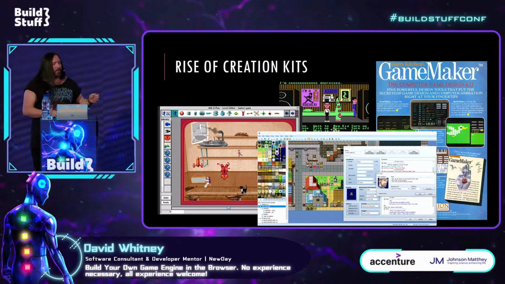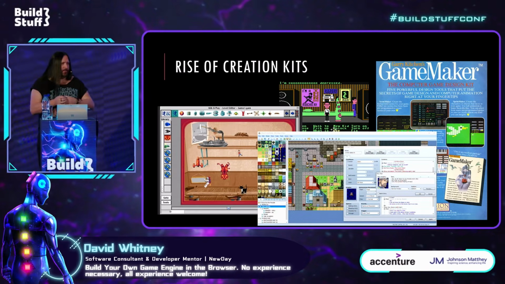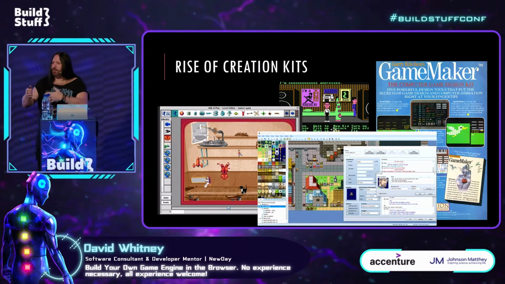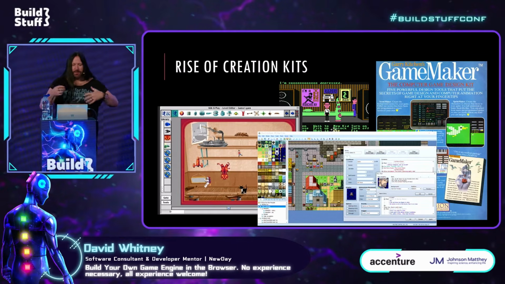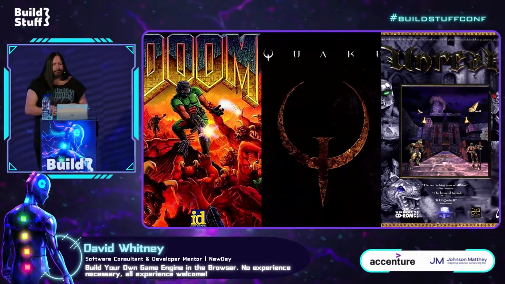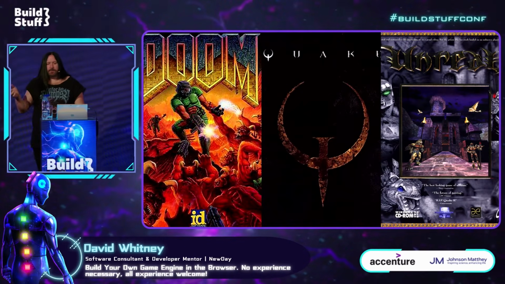At the same time, game engines didn't quite exist yet, because what these toolkits were is they were libraries that you compiled into your game to get an artifact. It wasn't really code reuse or frameworks or engines as you would think about them today. So everything finally changed when id released Doom.